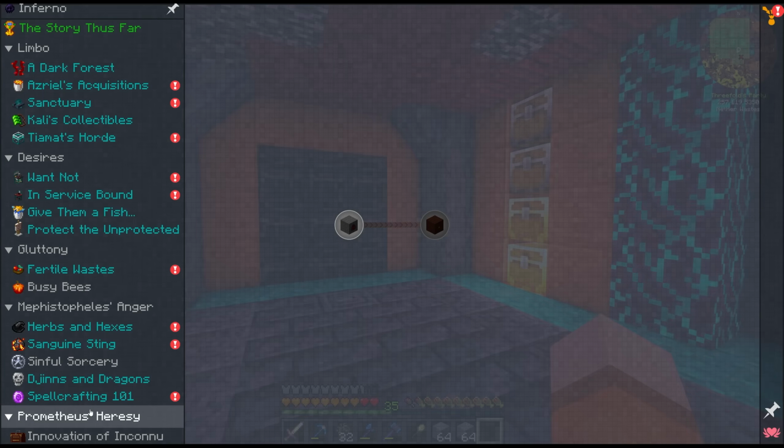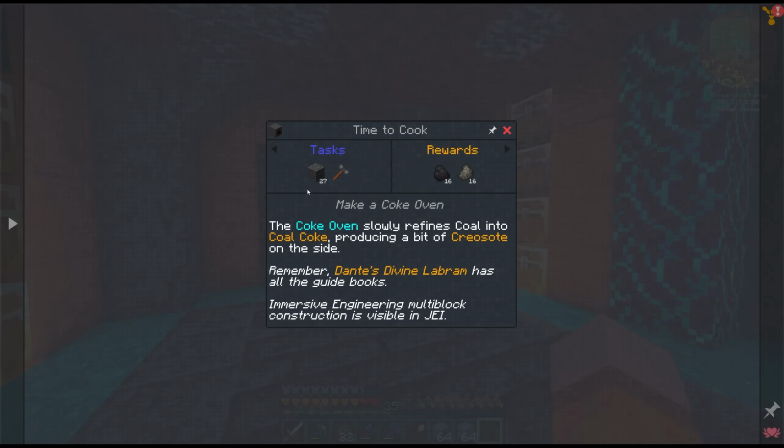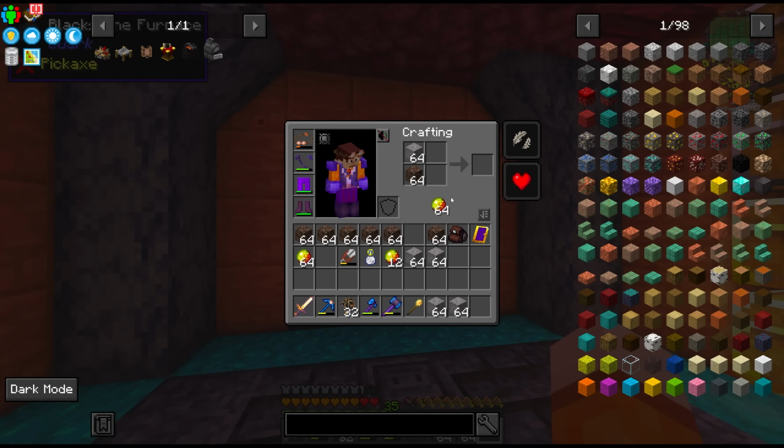So what I would like to do today is move on to the bottom chapter here, immersive engineering, and make our first coke oven. The coke oven will allow us to get coal coke, and then using a separate multi-block structure, the blast furnace, we can start to produce steel.